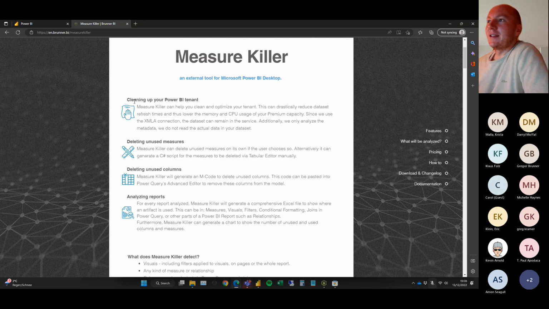And the latest function that we're building out is basically to clean up your Power BI tenant, to optimize it a little bit in terms of refresh times, to make the data sets smaller, so to speak. And there's also some XMLA capabilities there, so you don't need to download everything.